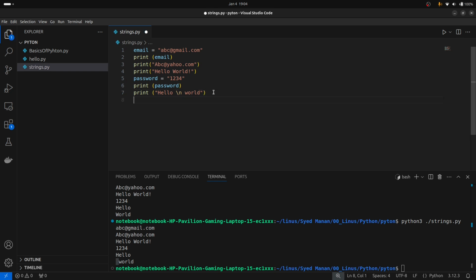Now, let me take an example. For example, you go to a website and there you go to a login page. There you get a form, a text box where you have to give your username and password. So the system is asking you for an input. In Python, if we want to take an input from the user, can we do that? Yes, absolutely, we can do that. We can obtain user input using a special Python keyword or method called input.